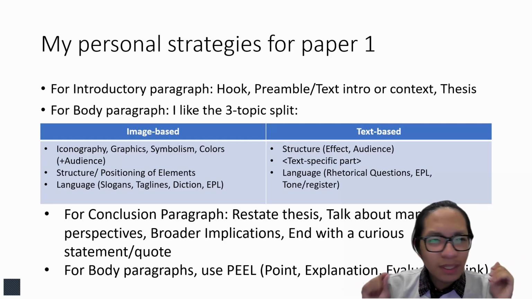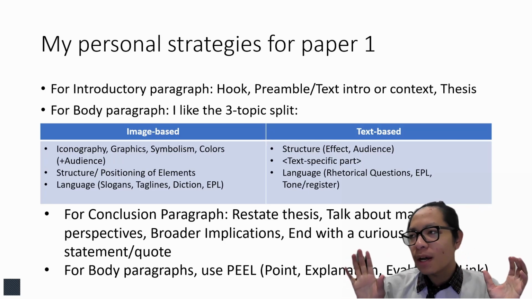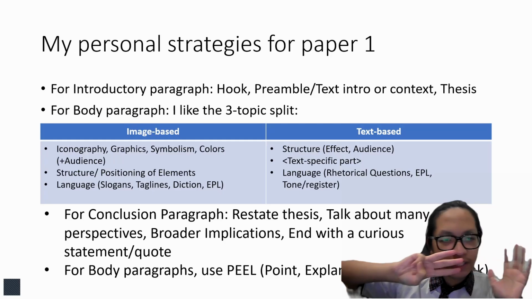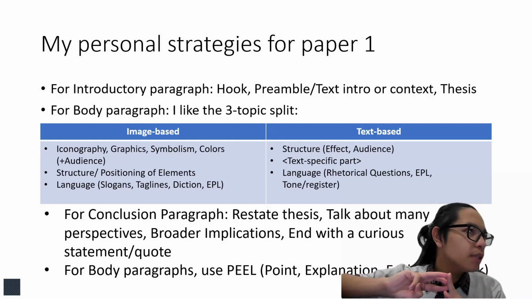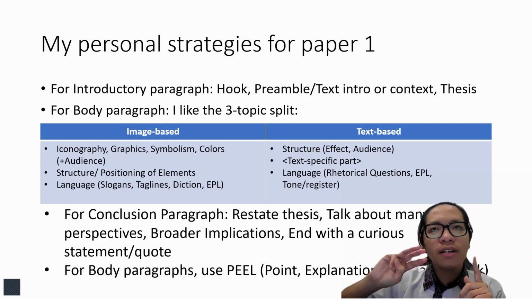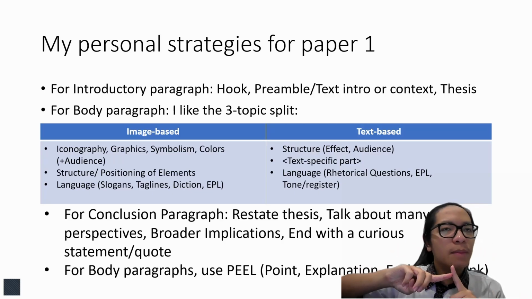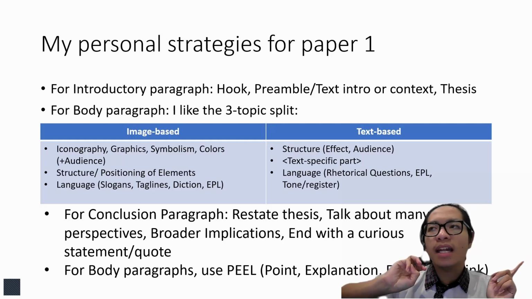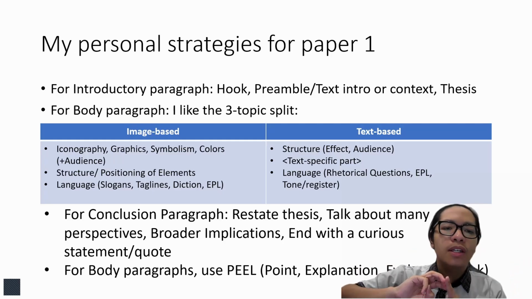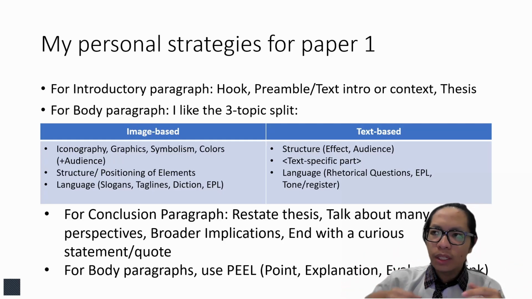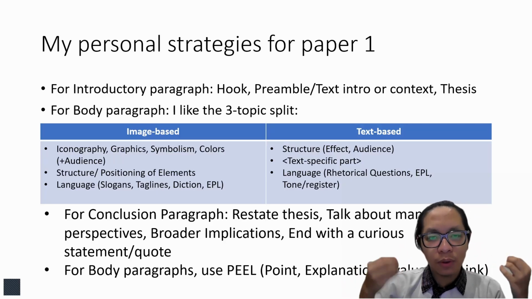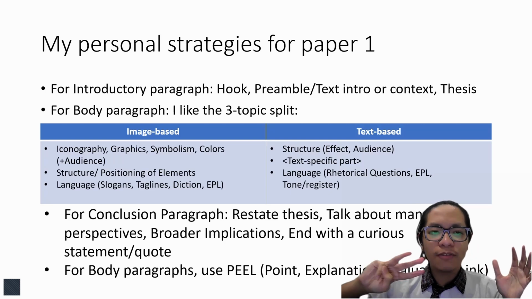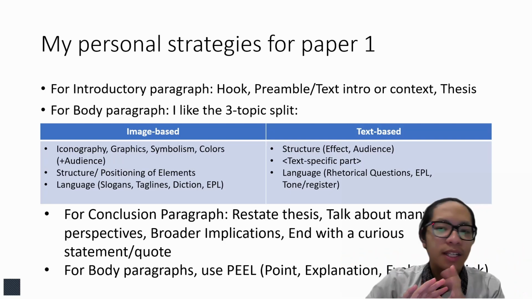They use very specific choices of words, diction, and many other techniques of persuasion. So using this specific three-way split, what would the thesis be? It would be: the author uses graphical imagery, structuring of elements and emotive language to show how important it is to donate money to those who are in need. Something like that. That's a perfect thesis, because you take your split for your body and it's already present in your thesis. That's very important.